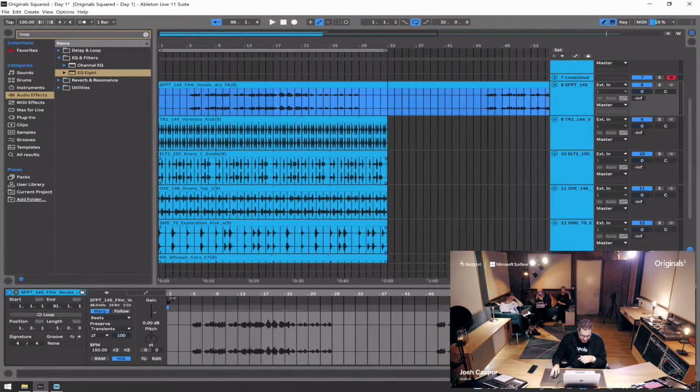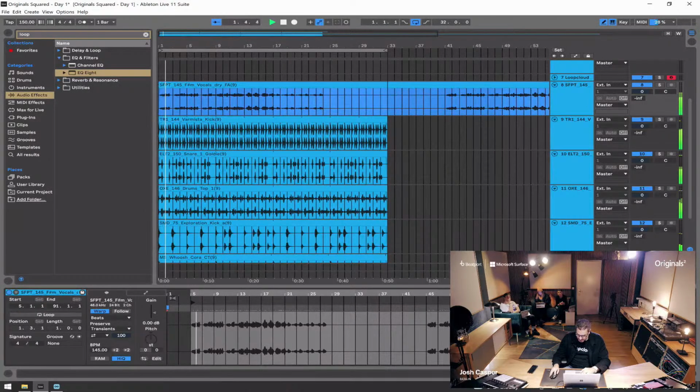We can actually come in here and change it here because by default, it's going to change it to our project BPM, which is 150, but we want that vocal to happen at 145. And again, play cursor over, so it starts just like it did when we had it in Loopcloud. Now, I'm going to turn it up.